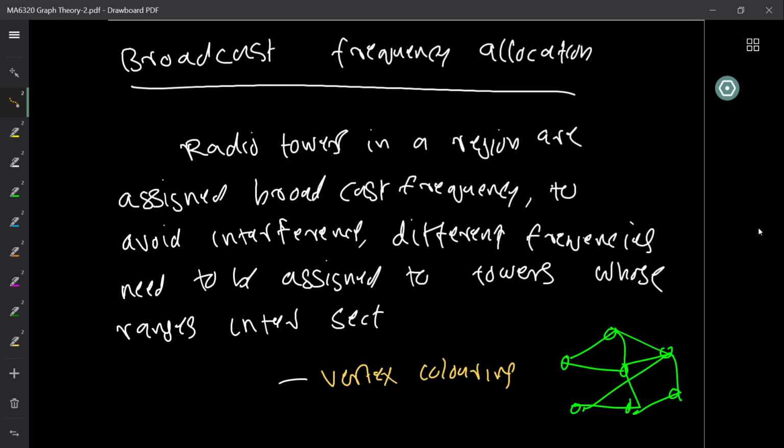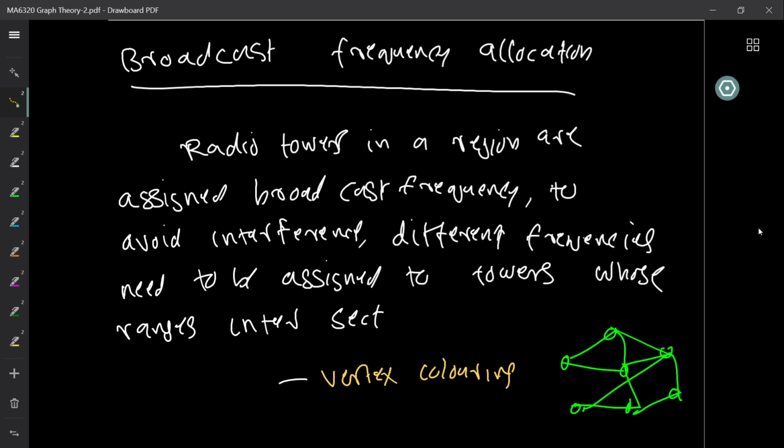And then you have, let's say, radio networks where there are broadcasting towers, and they are basically broadcasting either television or radio, and then you need to assign frequencies, right? Which frequency they are going to communicate with the radio, right? So this is called the bandwidth. Now the bandwidth must be assigned to different towers, because if two towers which are close by can broadcast within the range of each other, then there can be interference.